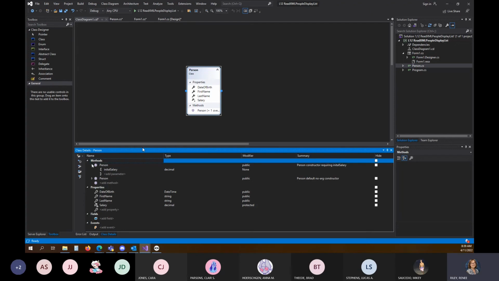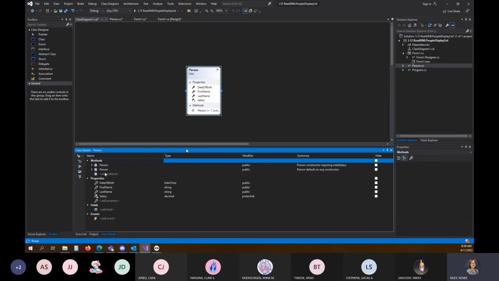Okay, so using this class details screen, you could generate that class really, really quickly because you'll create your new class, then load this class diagram tool. Then you can come to this class details area and just type in all of the different properties that class needs. And then when you're done, you can go back to your class and it'll be changed.